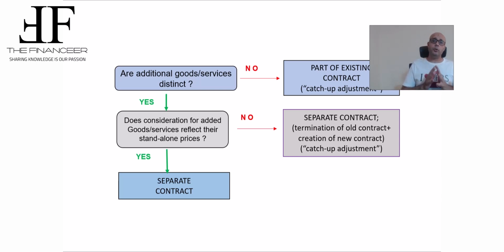Now we are going to take a case study to check how to analyze the case, and this is very important. We need to understand how to analyze the case, how to go through this case question by question, type by type, in order to determine: are we in the first type of modification, or the second type of modification, or do we have the two types of modifications together in the same case, and what we are going to do in terms of accounting. Let's see the case study.